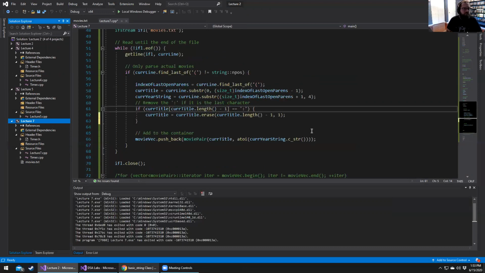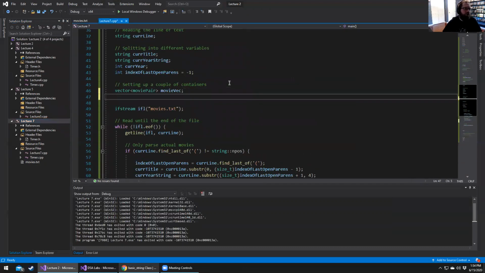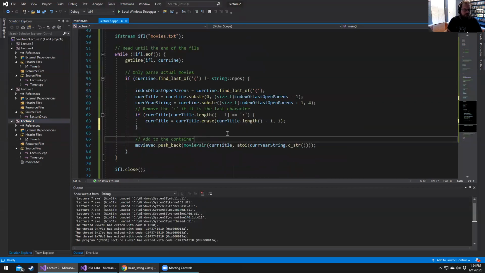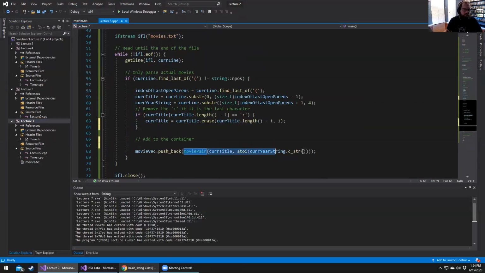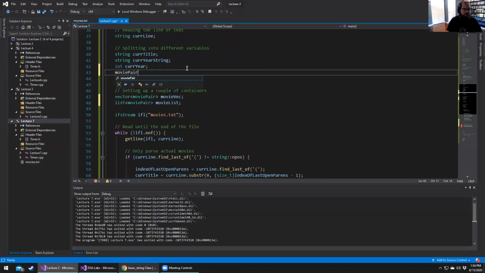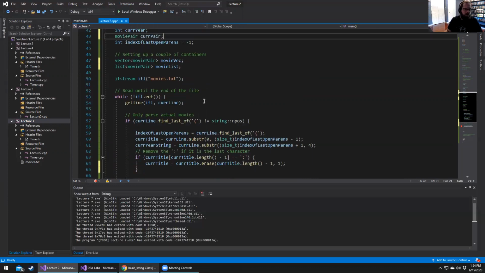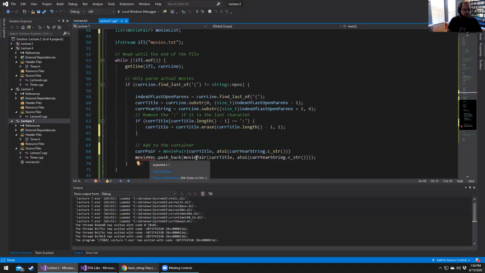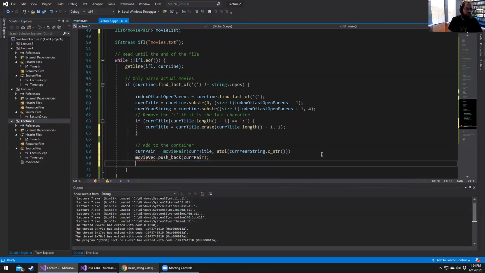So now we can also do this with our list class. Movie pair, movie list. I can say something like this. So we'll make a movie pair called cur pair. And then we can push back cur pair.